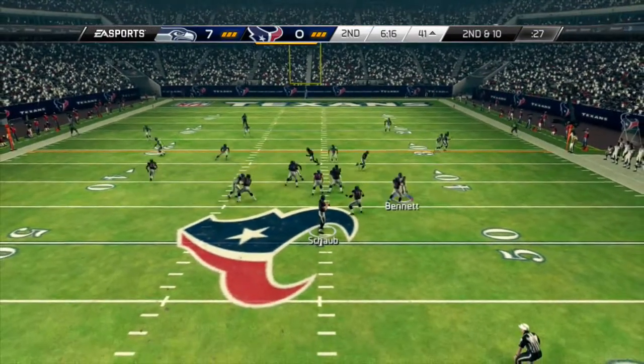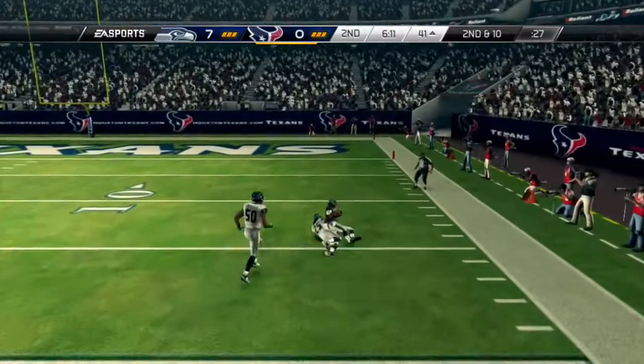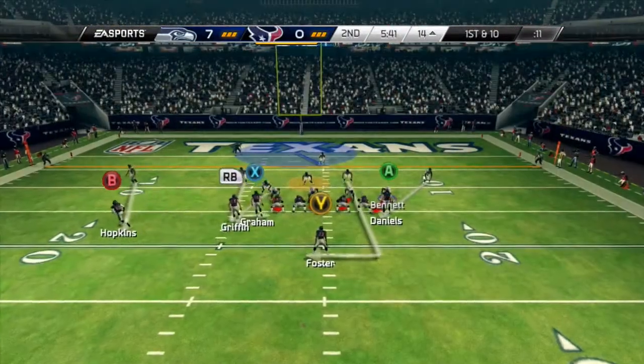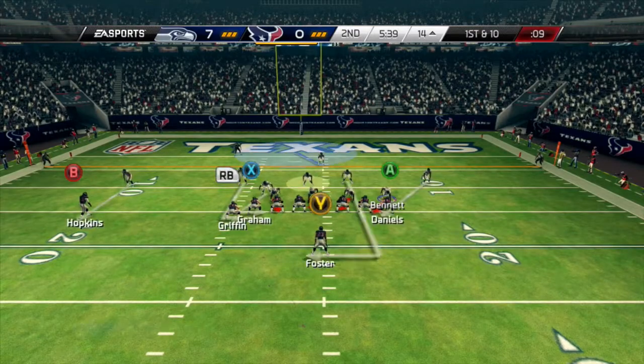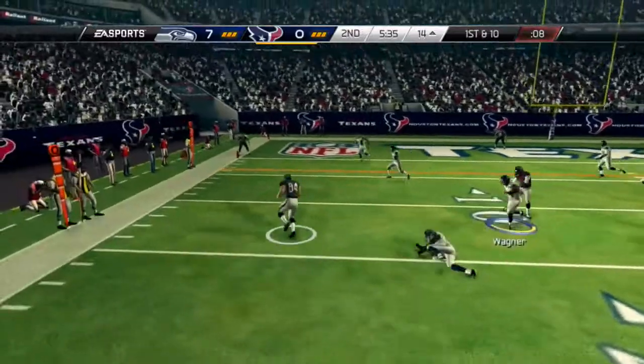2nd and 10 later on the drive. Schaub going to the air here. He throws it over the top. Great catch there and good yards after the catch by Hopkins. And now it's the Texans who are in the red zone, as Schaub looks to be deadly with this accuracy.